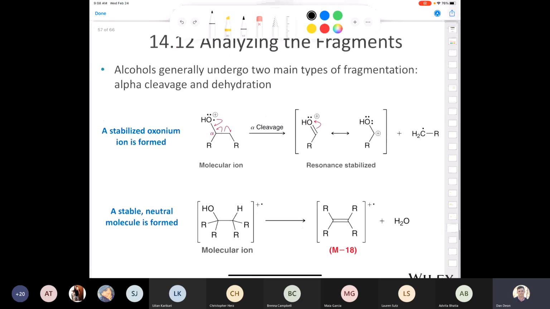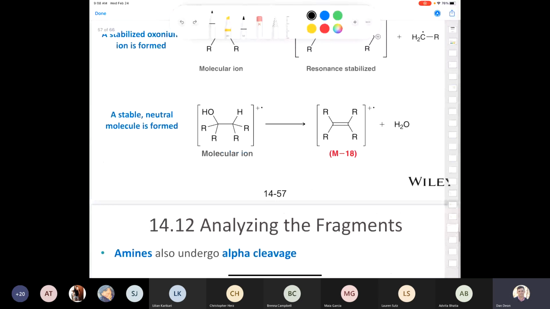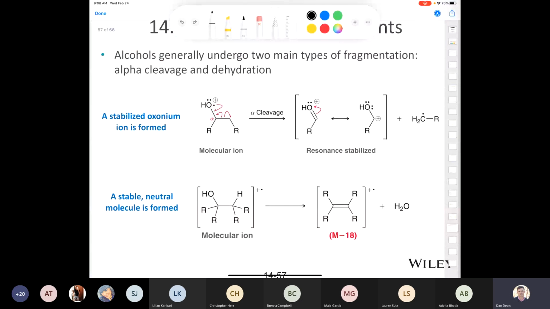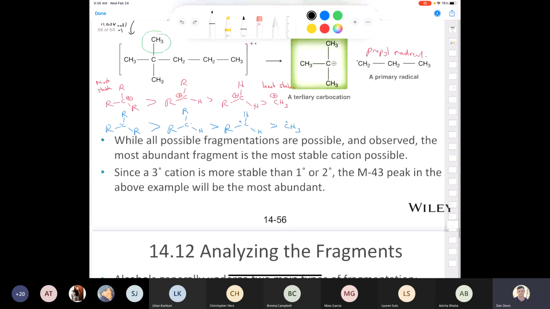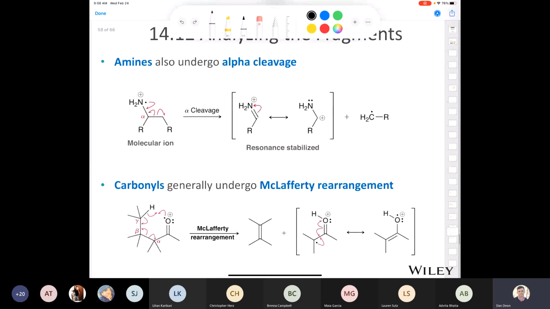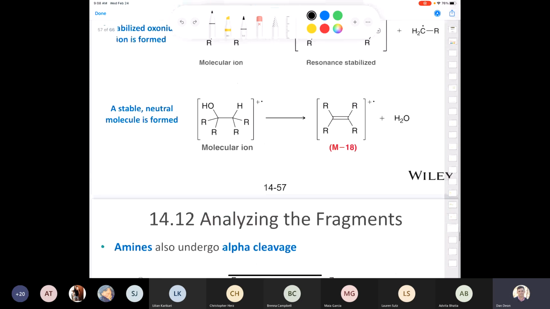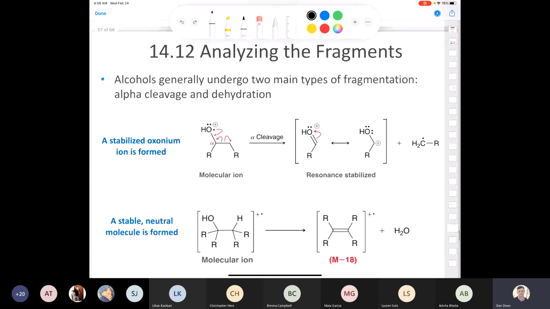Cool. Okay, there's a couple of other fragmentation patterns. Let me just show you before we do them, because I know you might be a little bit overwhelmed with information, but let me show you. There's a light at the end of the tunnel, okay? The only other fragmentations we learn are with alcohols, amines, and carbonyls, okay? And you can see that 2 of these are on one slide, okay? And then we're basically done, okay? We have one little bit of new content, and that's it.